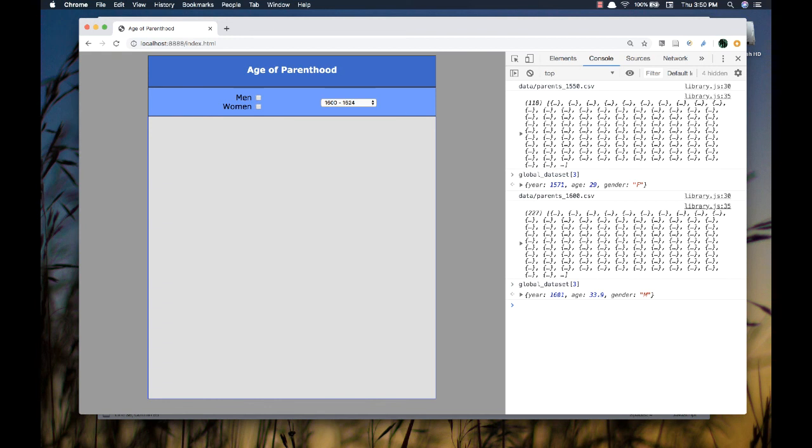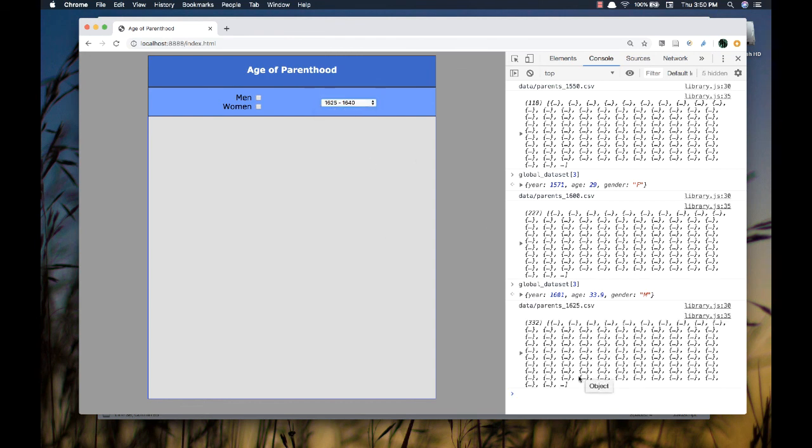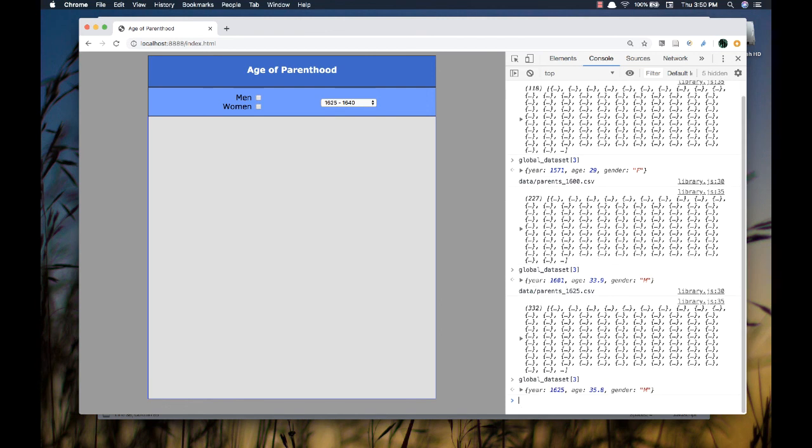And so the fourth element there, year 1601, 33.9, et cetera. That's all great. Does it work for the third? It does. That's fantastic. Now, one of the things you'll notice is that in the console log, this data doesn't look like it used to look, but that's okay. We can still use it in exactly the same way. So don't panic about that structure and what that looks like.